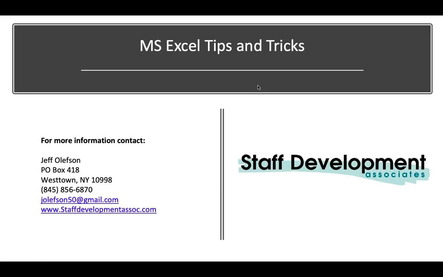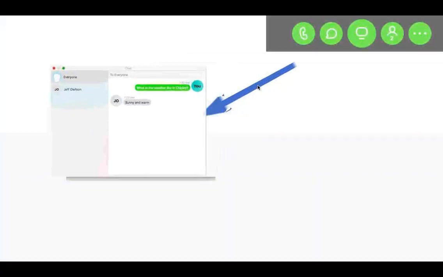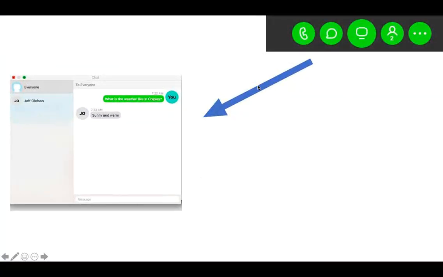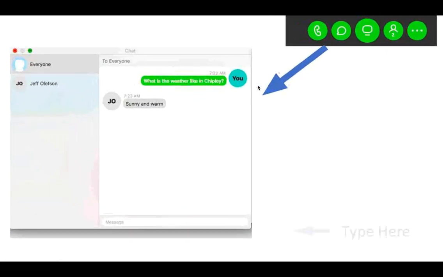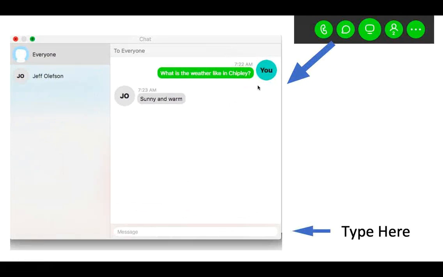I know a number of you are returning from this morning, but in case we have any new people, I just want to go over some of the basics on how to use the chat box, although I think most of you figured it out. What you're going to see on your screen, and this is a picture, you're going to see these icons. You want to select the one that looks like a cartoon bubble. When you do that, you're going to get a box that looks like this, and you want to type where it says type here. If you've already done it before, you don't have to do it again. But if you haven't, can you put in your name and where you're from?